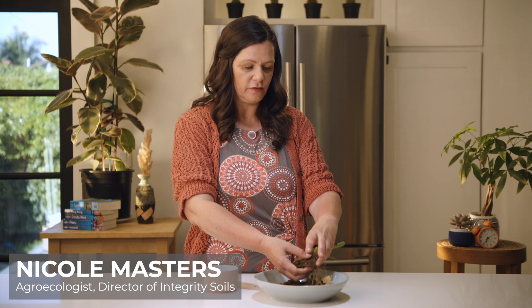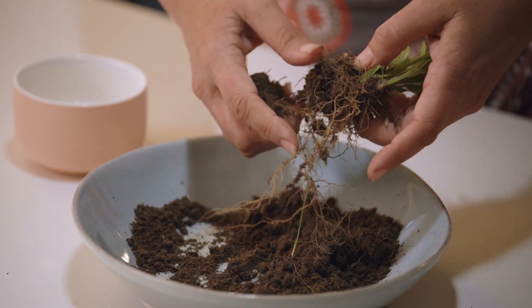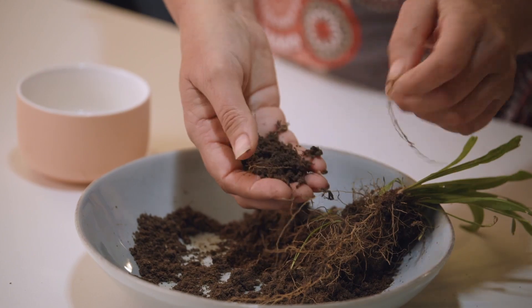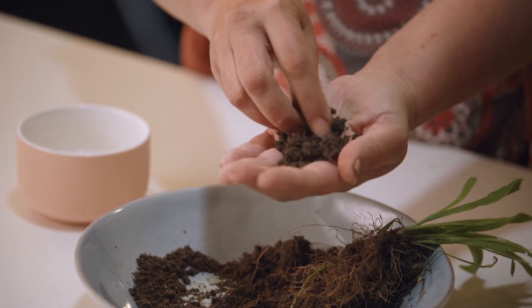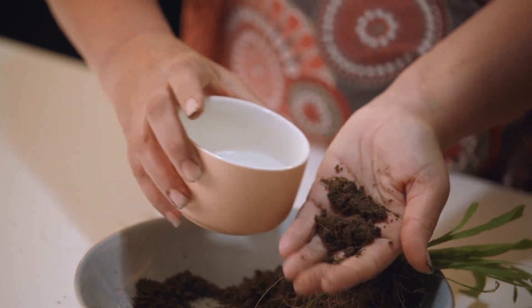When we're doing our soil textural test, just make sure there's no organic matter that you're including in this. Take soil from about the top four inches — you're going to take about this much material. We're going to remove plant roots out of that, remove any rock material or dead bugs or anything that might be in here, just break it up a little bit, and then we're going to add a small amount of water.